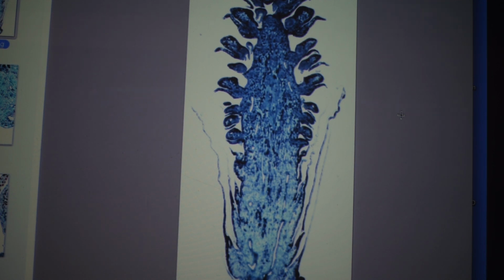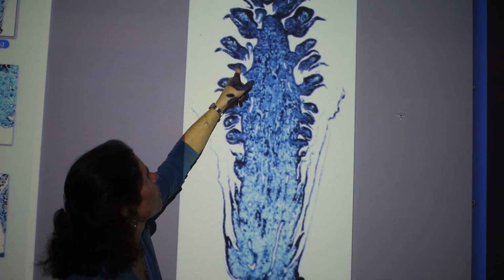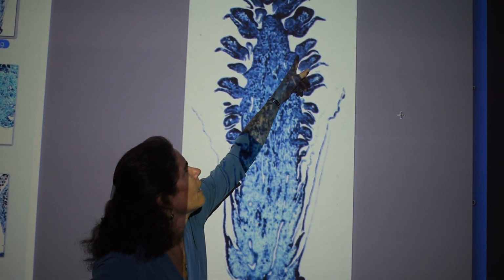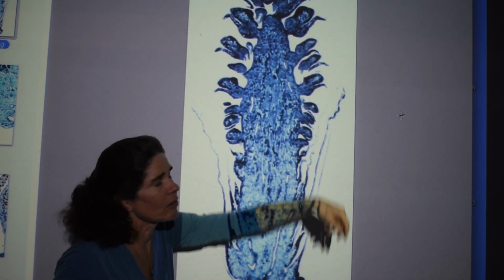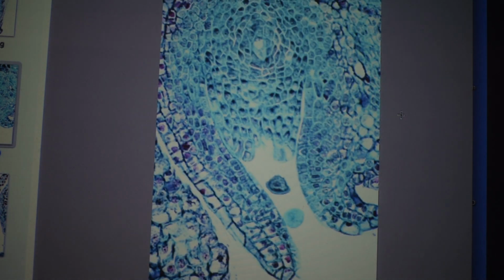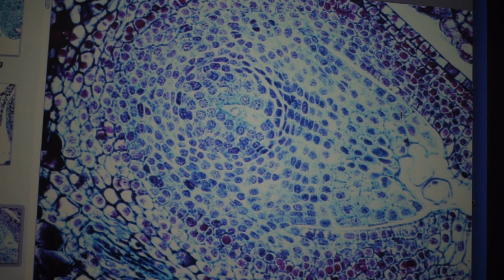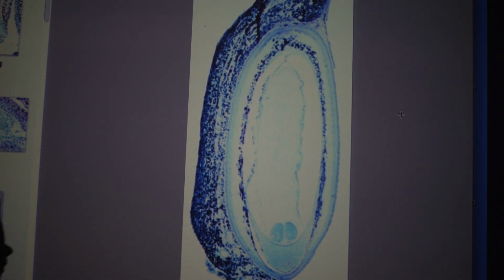All right, so here is our ovulate cone. Remember, an ovulate cone is the female cone on a gymnosperm, and we're going to look for some ovules. These are all scales, and the ovules are at the base of the scales. At this point, they are starting to develop, from the megaspore growing into megagametophyte. So it's happening here, we're still developing, more developing, and now we've got our ovule.